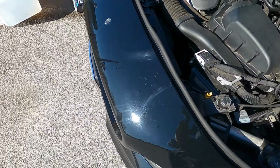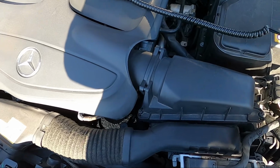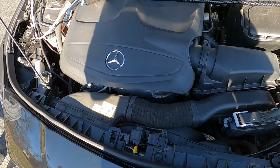What's going on, man? What's that thing? Oil change. Oh, it sucks the oil out.